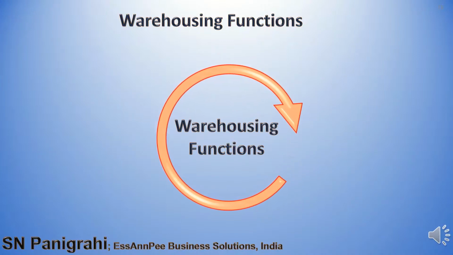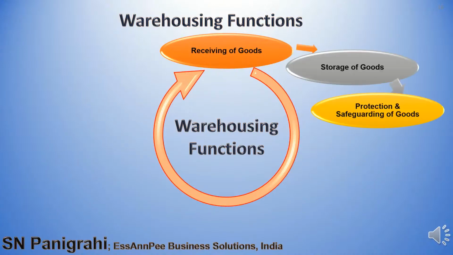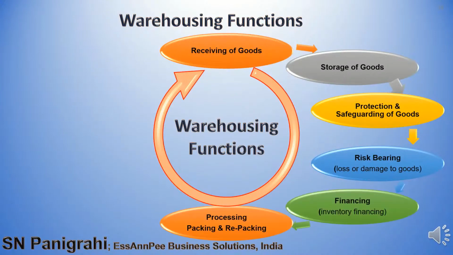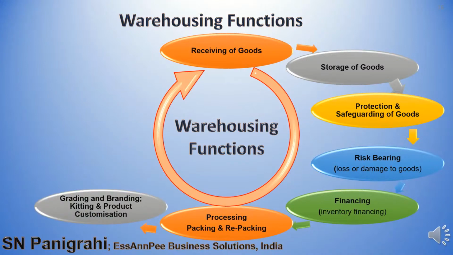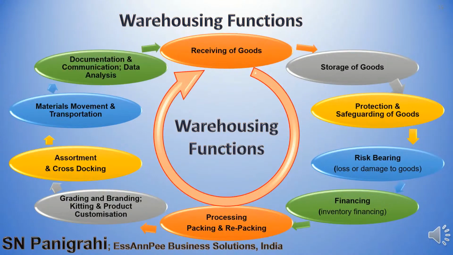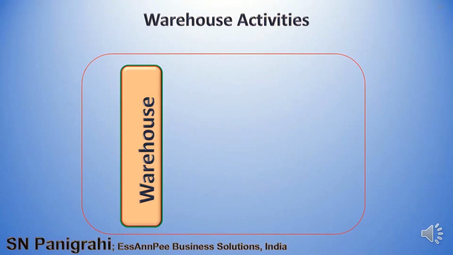Some of the warehouse functions are: receiving of goods, storage of goods, protection and safeguarding of goods, risk-bearing, loss or damage to goods, financing, inventory financing, processing, packing and repacking, grading and branding, kitting and product customization, assortment and cross-docking, materials movement and transportation, documentation and communication, data analysis. Warehouse activities. Some of the warehouse activities are shown below.